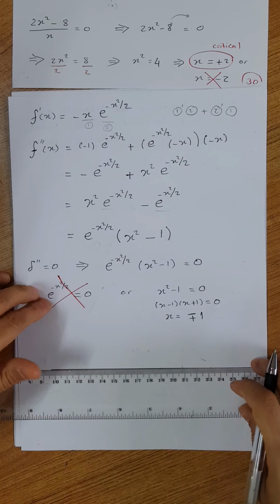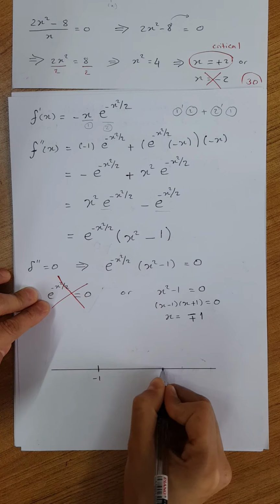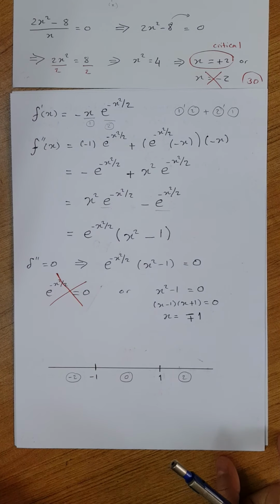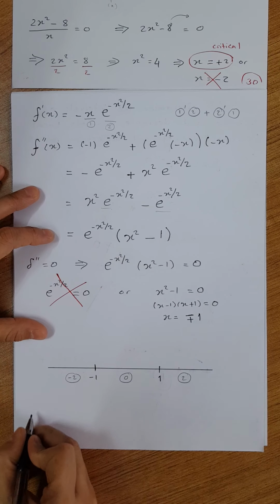So putting those minus 1 and 1 on the real number line, again, subdivides it into subintervals. We are choosing test numbers from each interval. As you know, you're familiar with those ones, that's why I'm not explaining further. If I have got those test numbers, where shall I put them? I have to put them in the second derivative of the function.